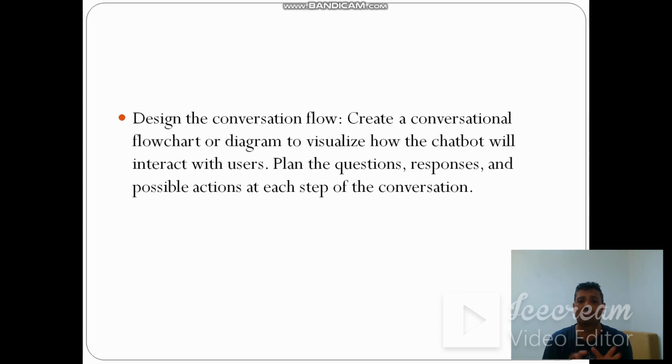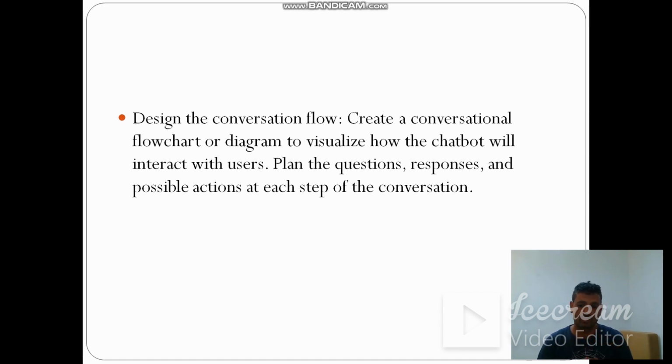Create a conversational flow chart or a diagram to visualize how the chatbot will interact with users. So the manner in which the chatbot will respond to the questions of users. Plan the questions and responses, which means that you have to prepare a list of questions and a list of responses and possible actions at each step of the conversation.